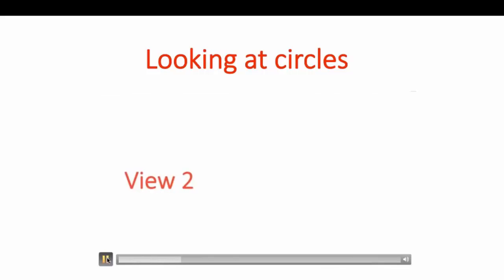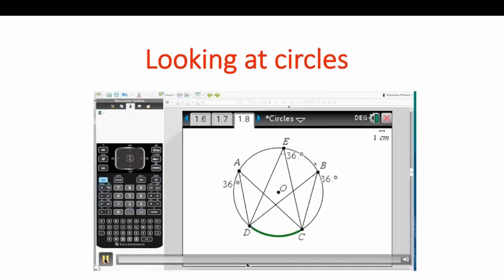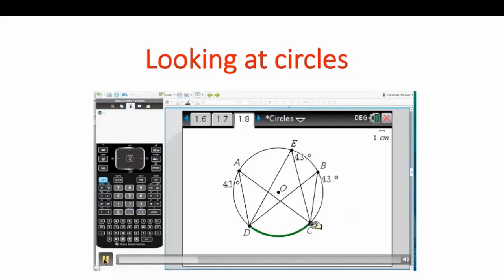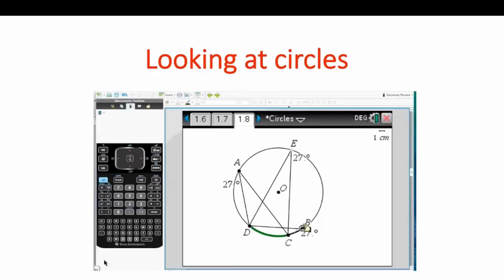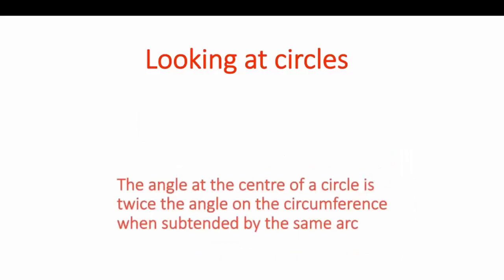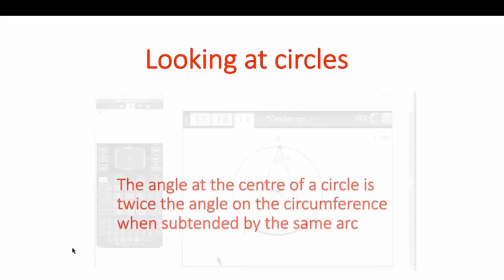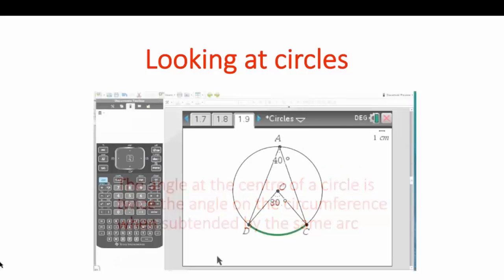In the second view, this is more the traditional type of view that kids often see. It's a sort of crown shape. They tend to be able to see that two of the angles are the same, but they tend to forget the third one. So again, just a little visual demonstration. All of these are, as Brian said, not proofs, they're just visual demonstrations, but the fact that students can actually input this diagram themselves and then measure the angles is quite a powerful thing to help them remember.